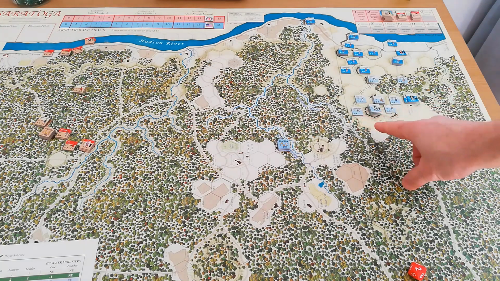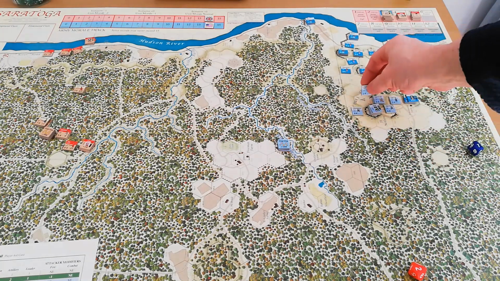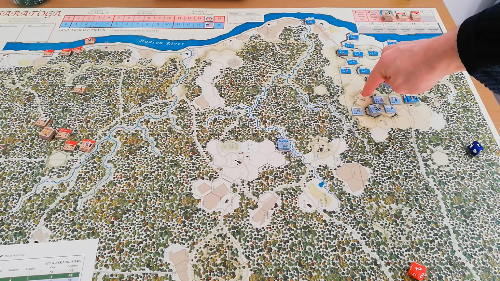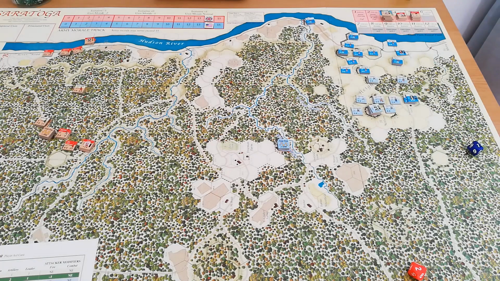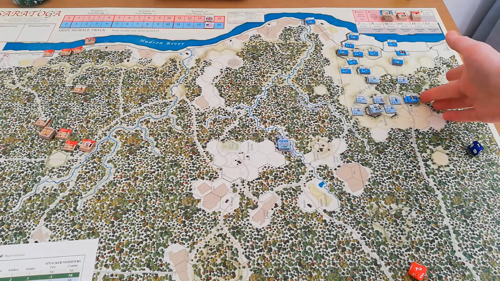Bearing in mind, of course, they may prevent any movement because of stacking restrictions, because there are 3 combat strengths. This New York unit is in a garrison, so that's like 3 rifles stacked together, so they cannot move just yet, unless they choose to, and that would give a VP essentially to the other side.